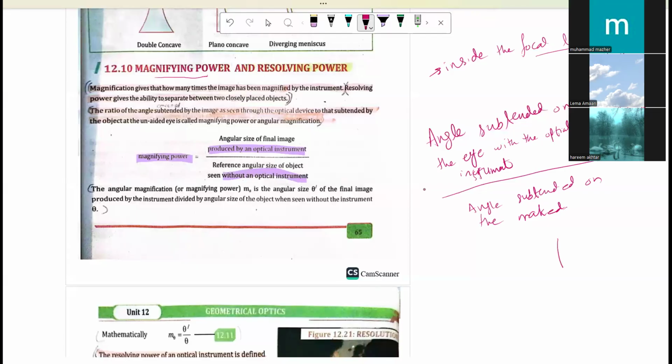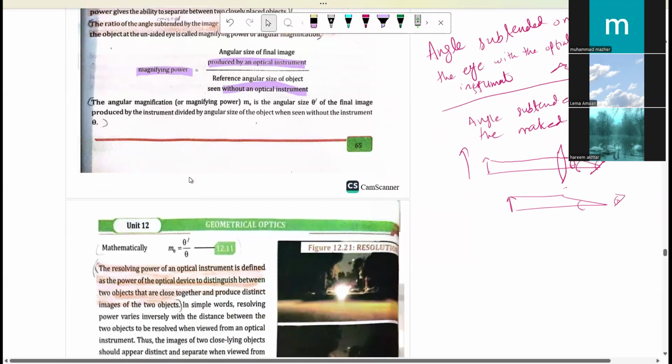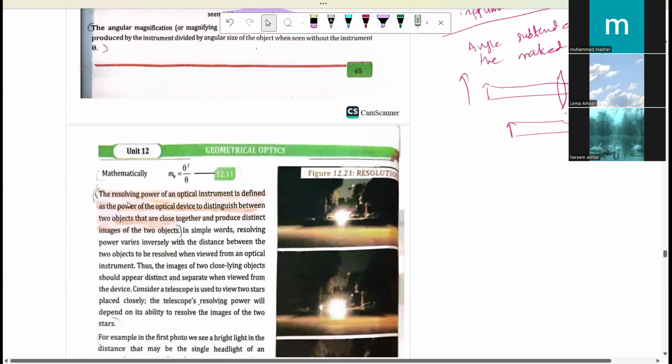So अगर if there is some lens placed और यहाँ पे आया है हमारे पास and angle subtend हो रहा है हमारे पास like this, with the help of this ये numerator पे आ जाएगा and without any जो यहाँ पे object है हमारे पास और image form हो रहा है हमारे पास somewhere यहाँ पे and जो हमारे पास angle subtend होगा without any instrument placed तो उन दोनों को डिवाइड करेंगे will have the magnification power.